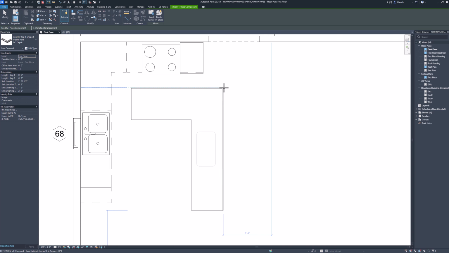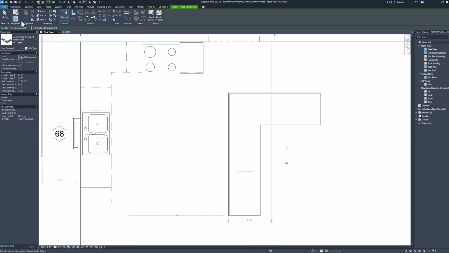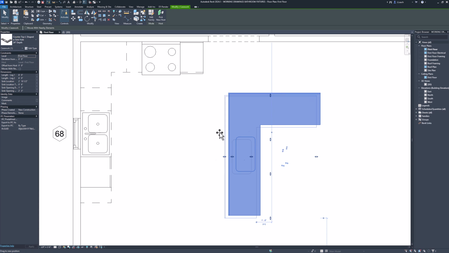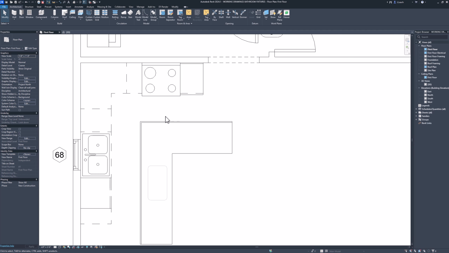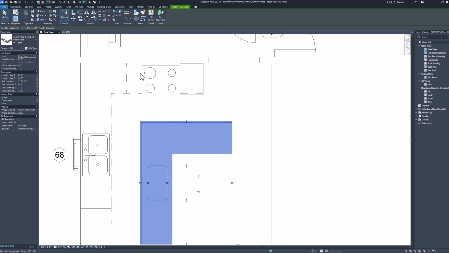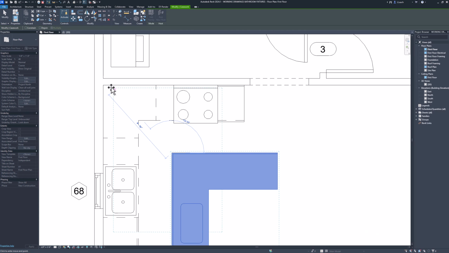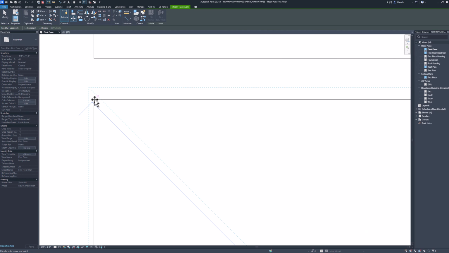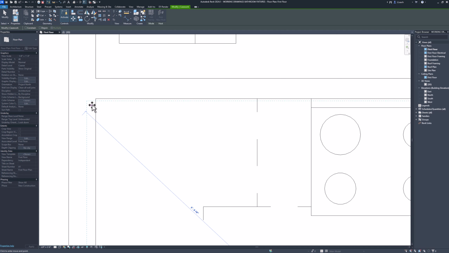So it's going the opposite way I want, but that's okay. I'm just gonna left click to place it. You can use these double arrows to flip it this way. Hit the modify. So I'm gonna kind of move it over a little bit. What I want to do is move the corner of this countertop into the corner of this wall here. And then from there, we'll see what we need to do with it after that. So left click it. I'm gonna go to this move tool, zoom in on this corner. Well, maybe I will. It doesn't want to grab it.